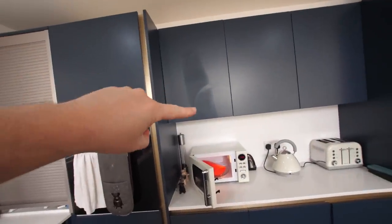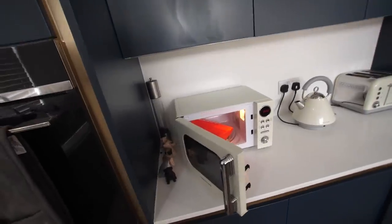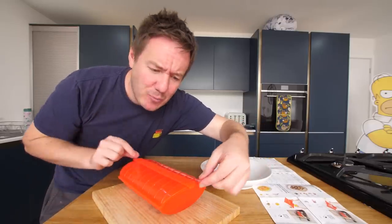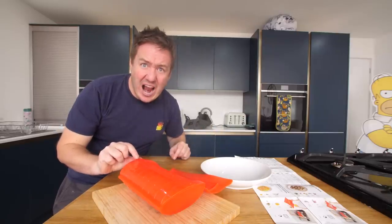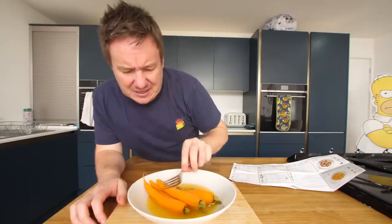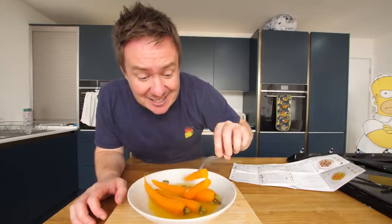Look at all the moisture up where I've opened it. That is really angry in there. But we need to look at the positives of that anger and what it's hopefully done to our carrots. Wow. But yeah, that's what we were aiming for, and I've got to admit, we're fairly close to that. Oh my gosh. That carrot is super tender.